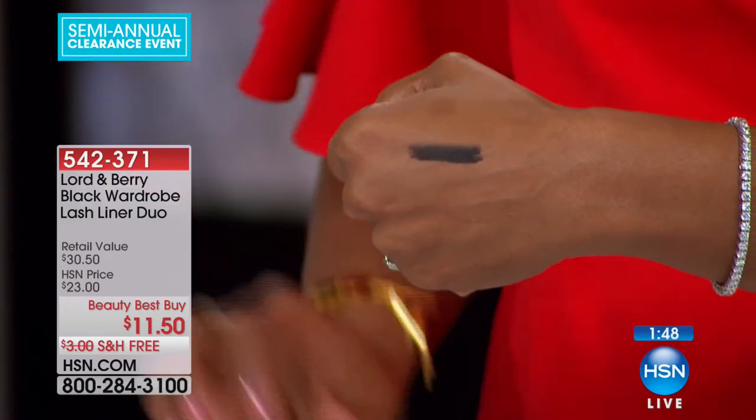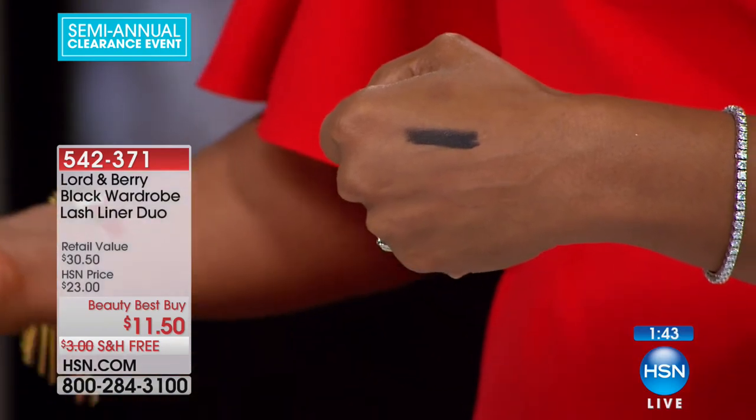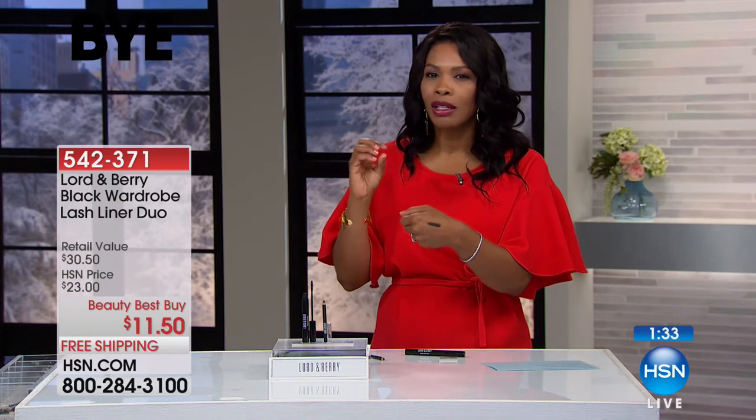I don't think there is. There are lots of different shades of black, and I know that sounds kind of funny because you're thinking, well, how do you have shades of black? You've seen it. An eyeliner or maybe an eyeshadow that looked black, but then when you put it on your skin, it went a little charcoal, a little gray, a little bit lighter than what you wanted or what you're intending.